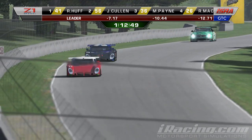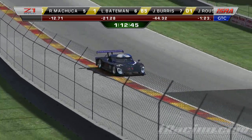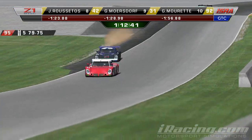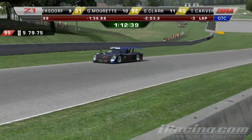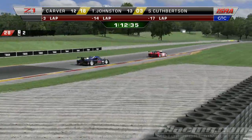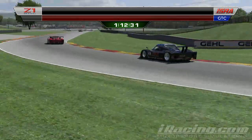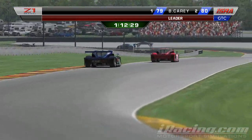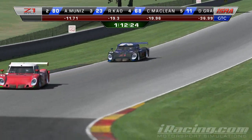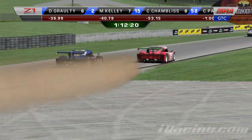Maybe he was just keeping Russell, kind of toying with him a little bit, just running his laps, but we'll see now if Russell actually does have the pace to pull away, or if Colin's got a little bit left in the tank there to run him down. I suspect he'll be able to stick right with them. Like I say, their pace in qualifying was identical down to the thousandths of a second, pretty much, so we'll see if that translates here and if Colin can stick with them.